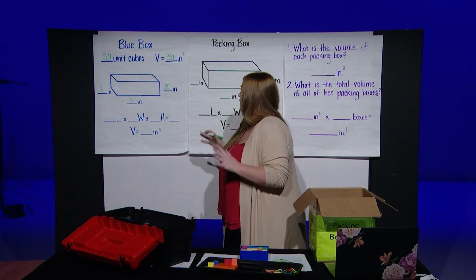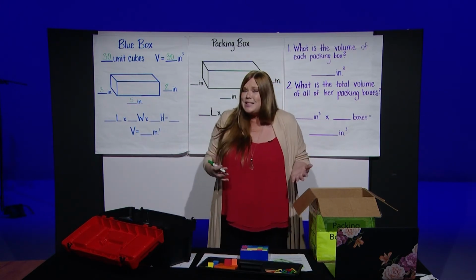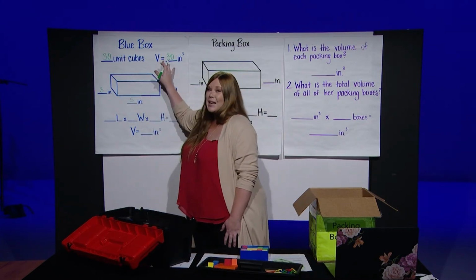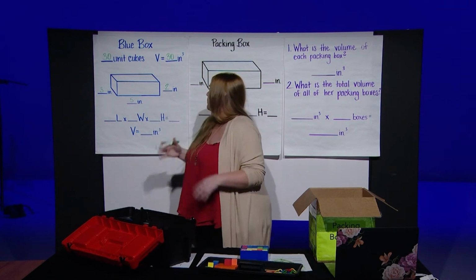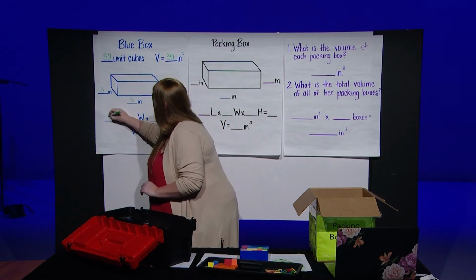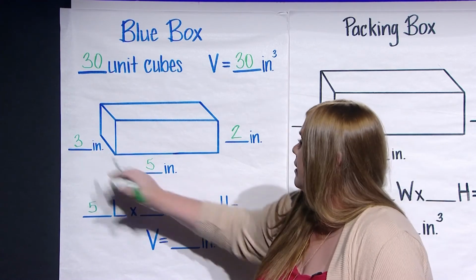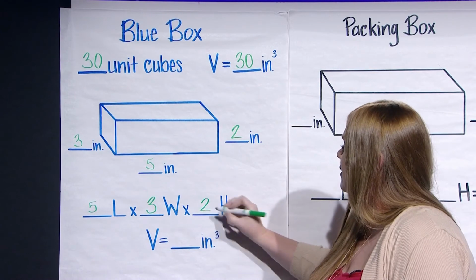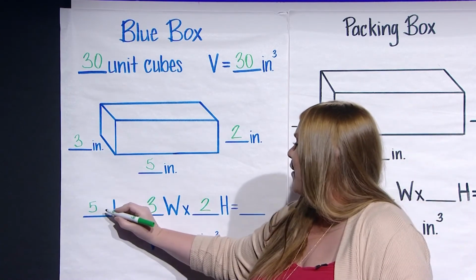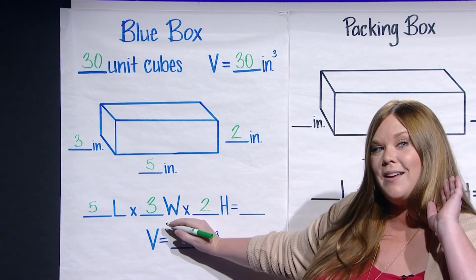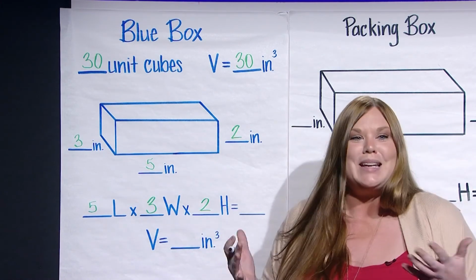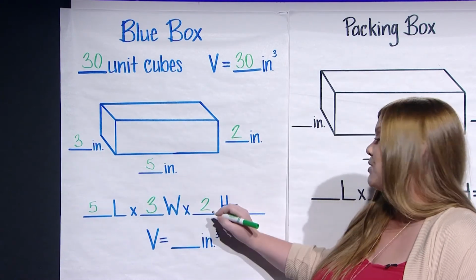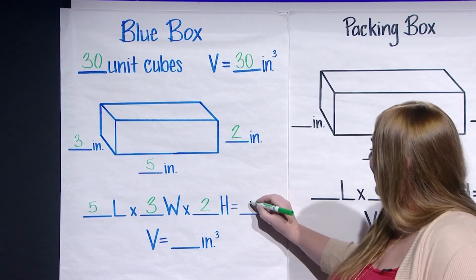This is awesome. Okay, so apparently, according to the standard and according to our goal, we should be able to multiply those dimensions and get the same volume. Let's give it a try. Okay, so my length is 5, my width is 3, and my height is 2. Let's multiply together. 5 times 3 is what? Nicely done. 5 times 3 is 15. All right, now let's multiply that by our height. 15 times 2 is, very nicely done.